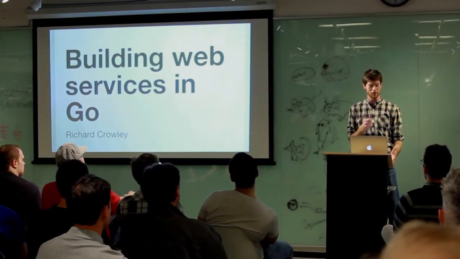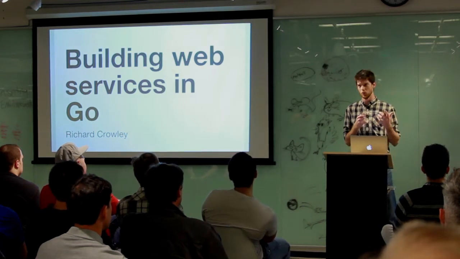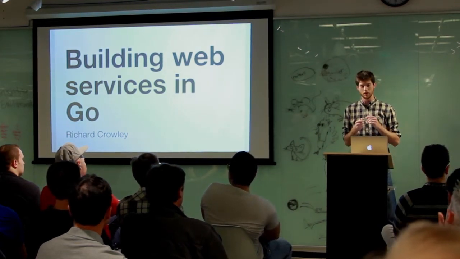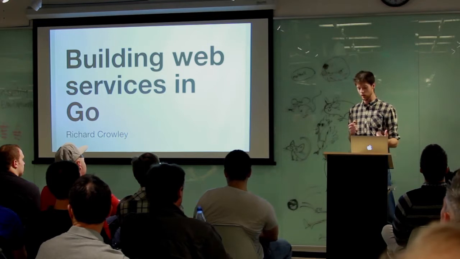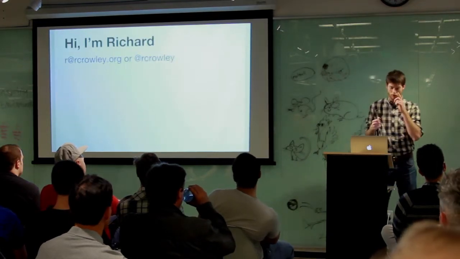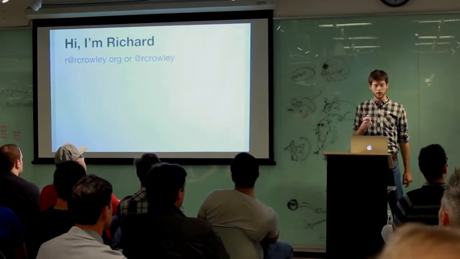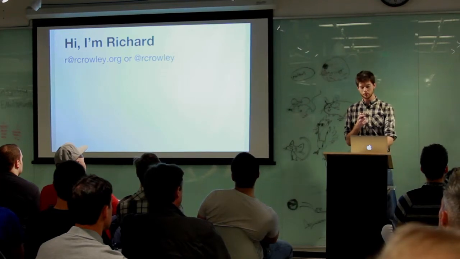I guess as it's obvious now, I'm here to talk about building web services with Go. Something that I've done quite a bit of in my work at Betable so far. So my name is Richard Crowley. As they said, here's how you get a hold of me on the internet.